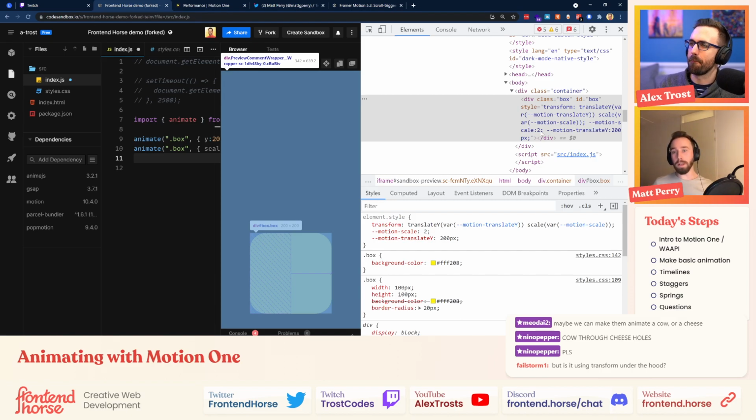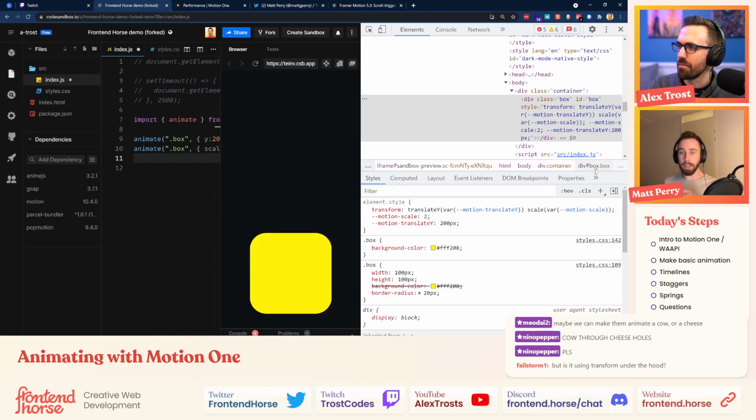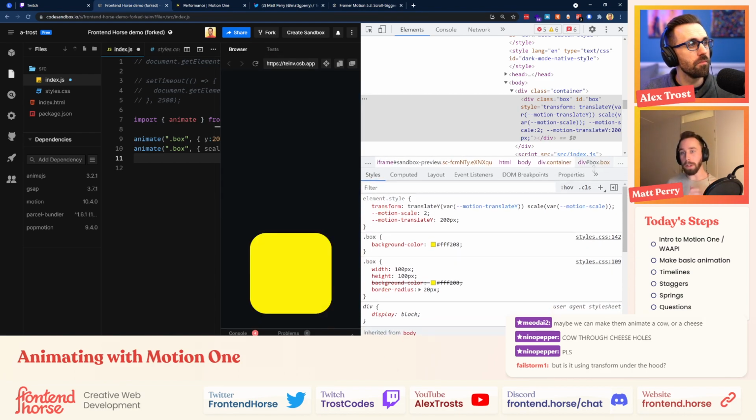And so all we do is figure out, sorry, to mention to the chat, it is using transform, but what it's doing is keeping track of the values that we've animated, creating CSS variables for those, and then animating those.